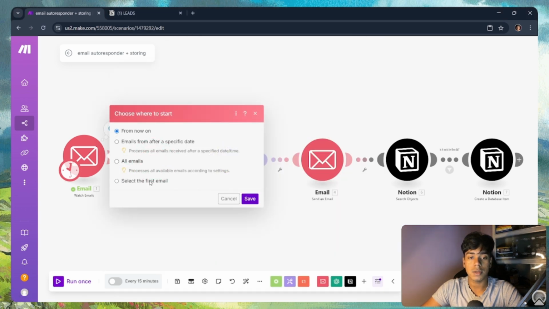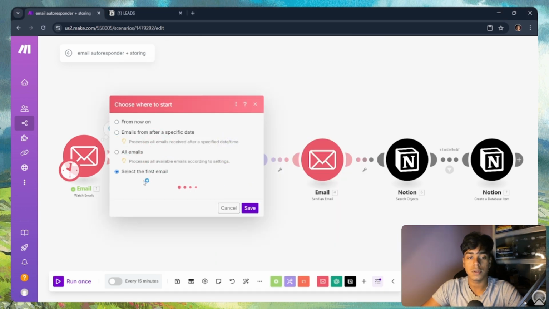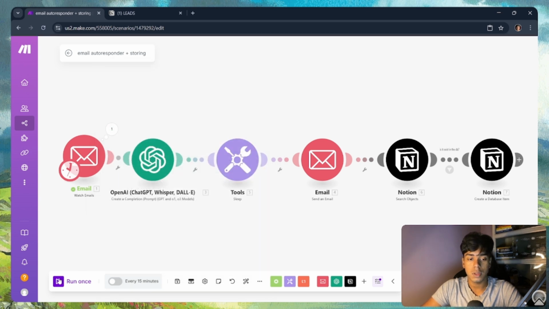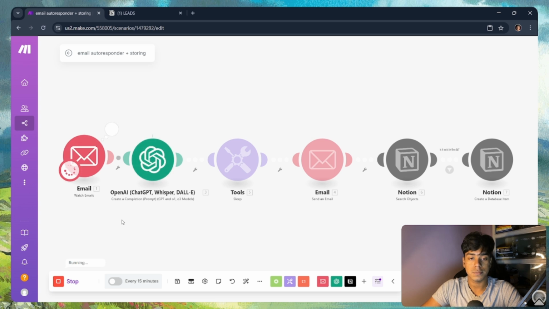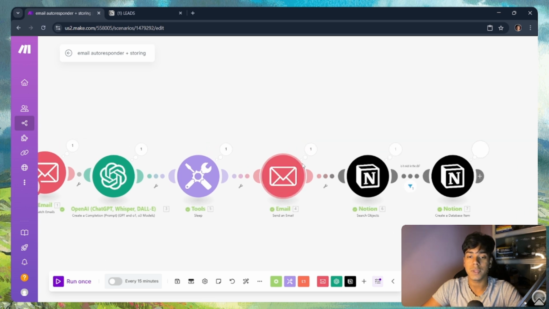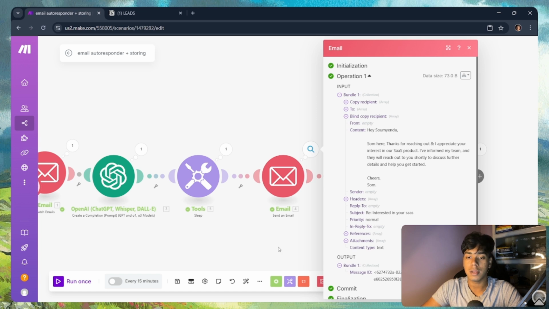Select the email first. This one. Run once. Good to go. Wait for 5 seconds. 4, 3, 2, 1. And yeah, we have got our email.